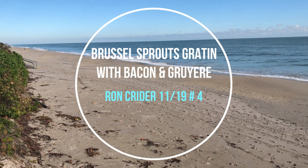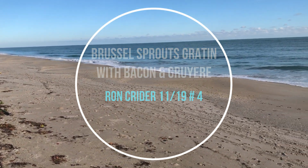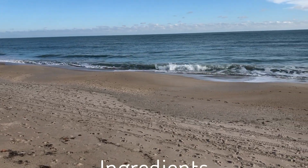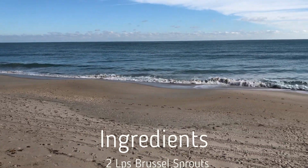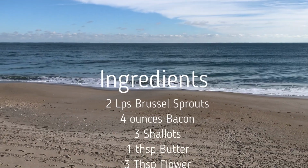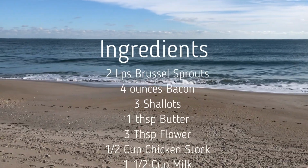Broadcasting today from the condominium at Vero Beach, Florida. A couple of feet from the Atlantic Ocean. As you can see, the ocean is beautiful today, 70 degrees and not a cloud in the sky.